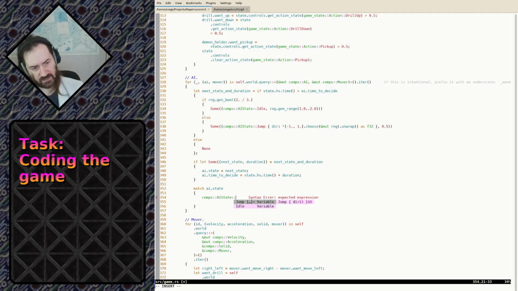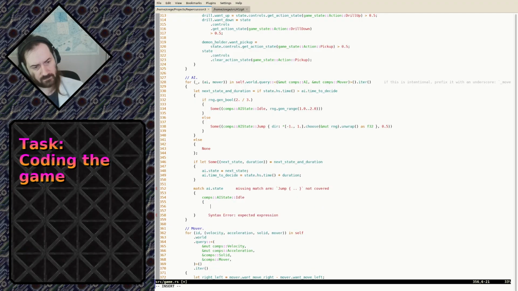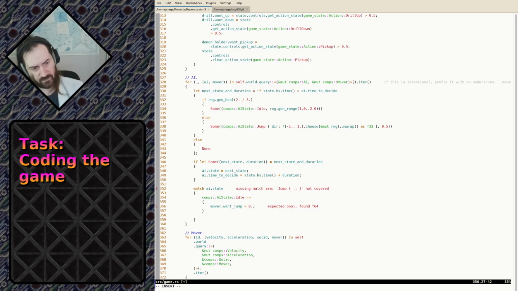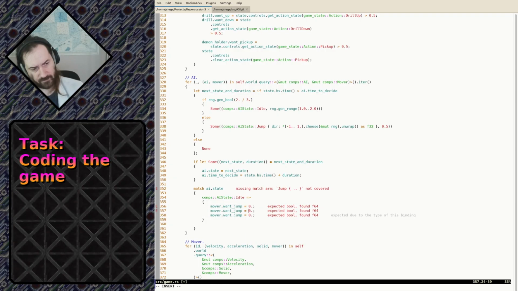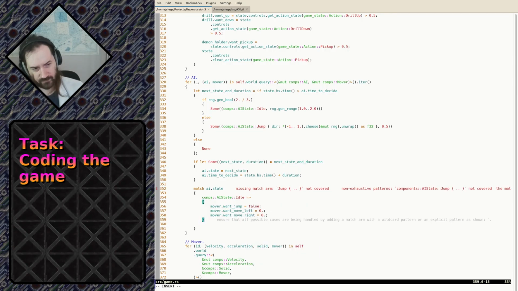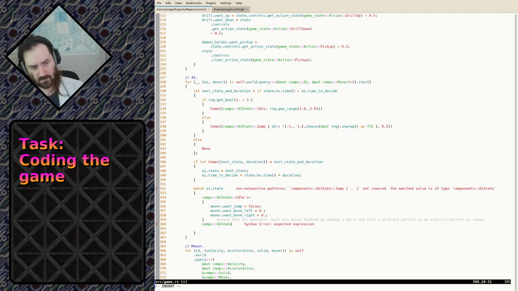Comps AI state idle. I want to do the left right, maybe.